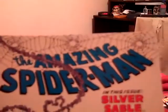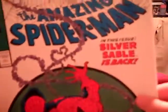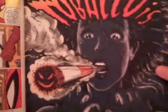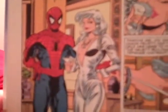The third comic book is The Amazing Spider-Man. Silver Sable is back. Again, Spider-Man Classic, 3 of 4. And, nothing really to it. I hate this comic book. The only part I like about it is this ad right here. Tobacco is wacko. Is that weird or what? That expression, the cigarette's got a, like, creepy face. And this one, it's really weird. Spider-Man is still dressed as Spider-Man, but the Silver Sable before, you know, I don't know.